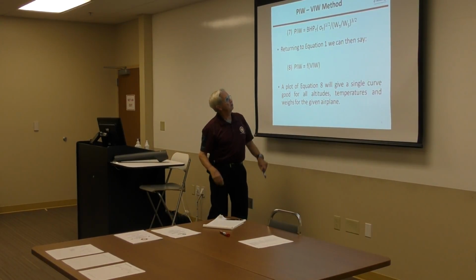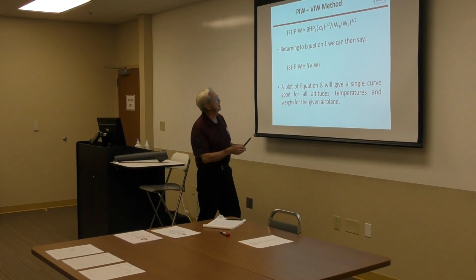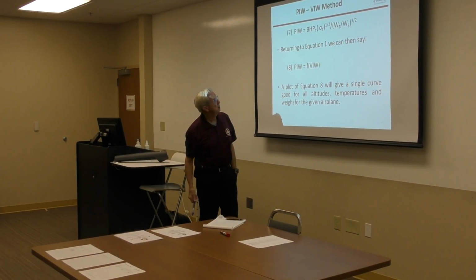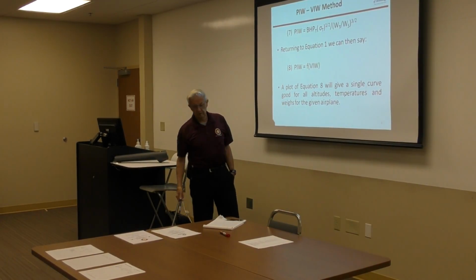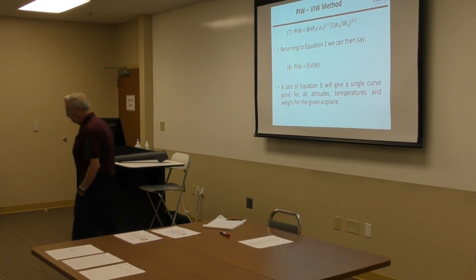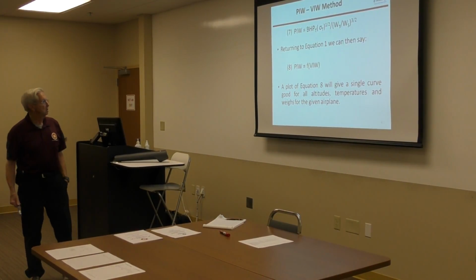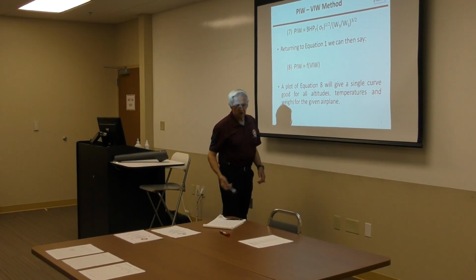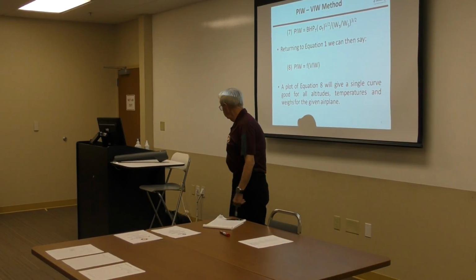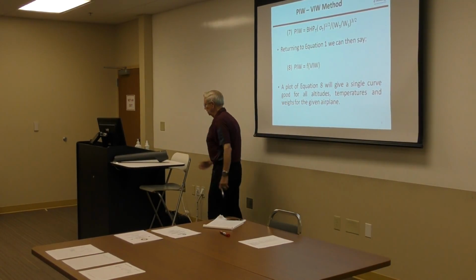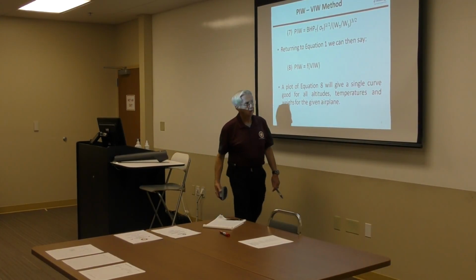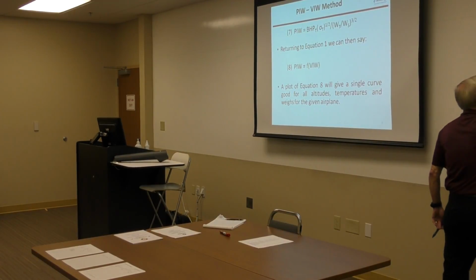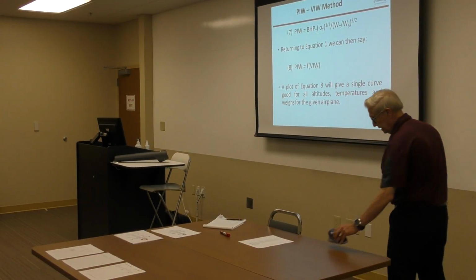And we're going to call that thing PIW, which is the test brake horsepower actually times the square root of the density ratio divided by the 3/2 power of the weight ratio. Okay, and then we go back, PIW then becomes a function of VIW, or vice versa. Now, let me see my eraser here. And we're going to plot that up.